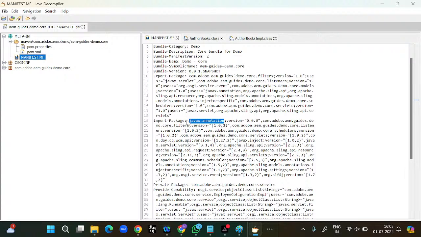Our bundle depends on these many APIs: javax annotations, versions, filters, listeners, and schedulers. Are you guys clear with my point? It is depending on these many APIs.